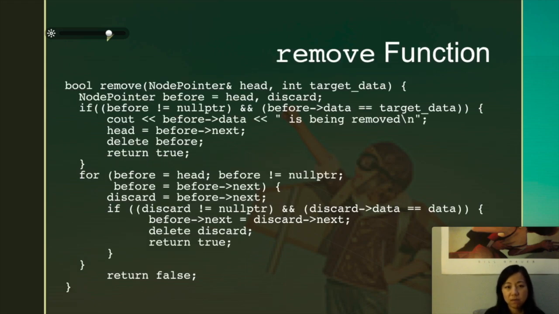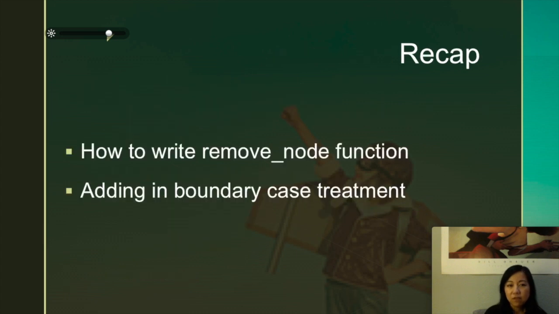So this is just a copy. I think it's a good idea for you to try to rewrite this function to make sure you understand how it works. Honestly, it takes a while to get used to thinking about the nodes, that there's a link inside the node and how to go to the next one and so on. So give it a try. To recap, we wrote the remove node function together, and we also have special treatment for some boundary cases that need to be taken care of, and we made sure everything is working.